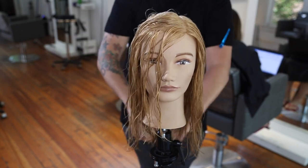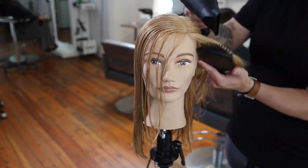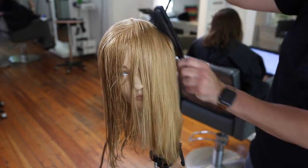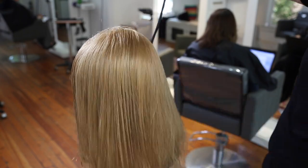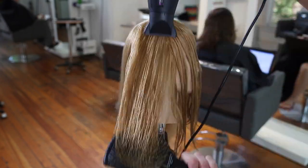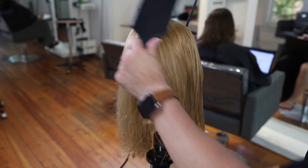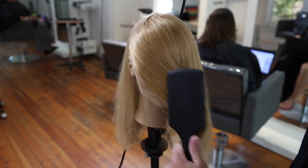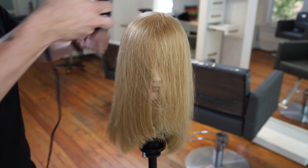Now we're going to kick it in and style it so you guys can see the end result. I use the Broccato mousse — it's a nice light-hold mousse, doesn't have a sticky feel to it. I have my Ergo paddle brush and my Ergo blow dryer. A lot of people have questions about the Ergo dryer — it is loud, definitely a loud powerful dryer, but it has a nice small compact design. What I love about it is that every single part on the dryer is replaceable, so it can be the last blow dryer you ever buy. It's super powerful and polishes the hair really nicely.